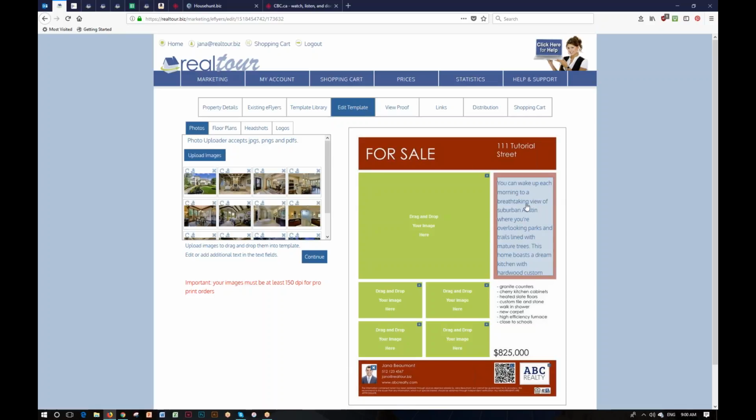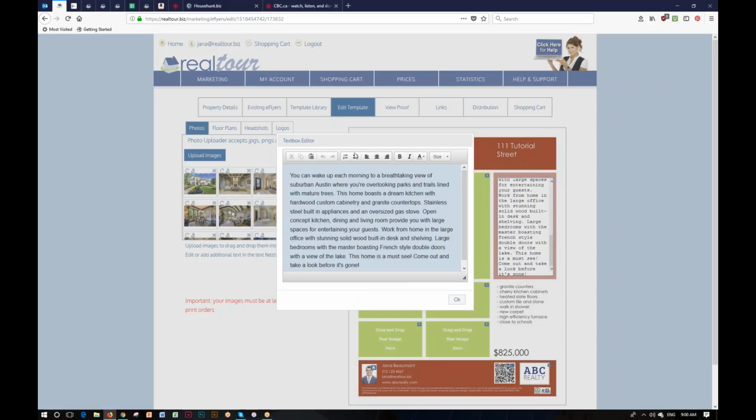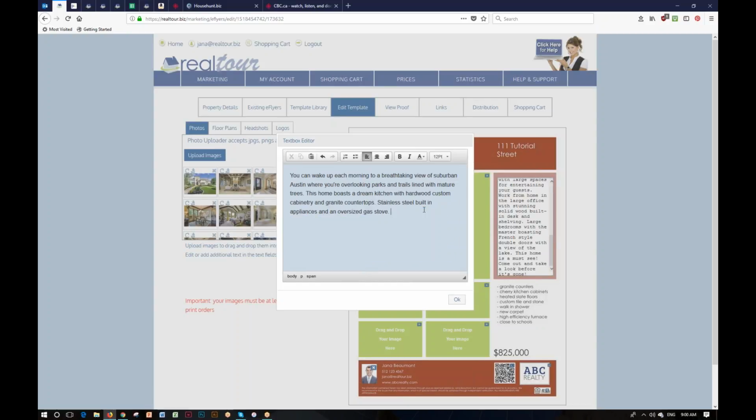You'll notice when I mouse over, these are live. When I mouse over a text field, if I click on this one, I get my little text box editor, which is bigger because it's really hard to edit in these teeny tiny boxes. Okay, now there's a few basic edits I can do. Now I got a warning that I had too much text in here, so I'm just going to highlight a bunch of it and just delete it. Delete, okay?